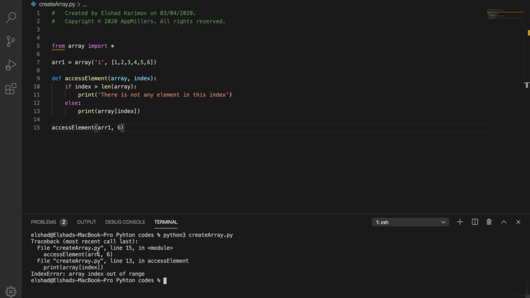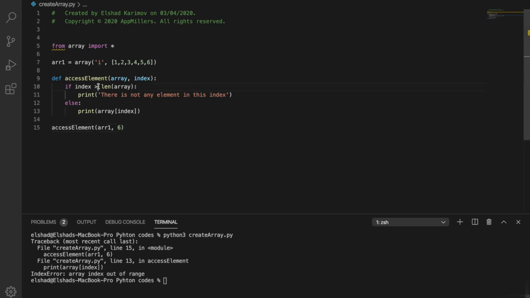Python raised an error saying that array index out of range. This is because length of array returns us 6, and we are putting the condition greater than 6. So when it comes to 6, it's giving us this error.